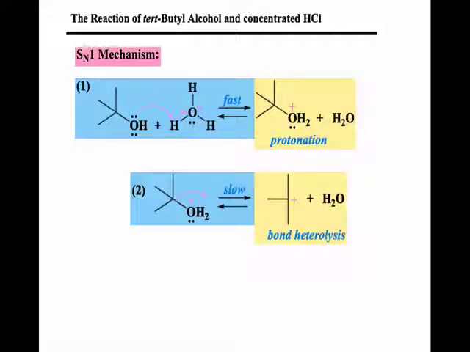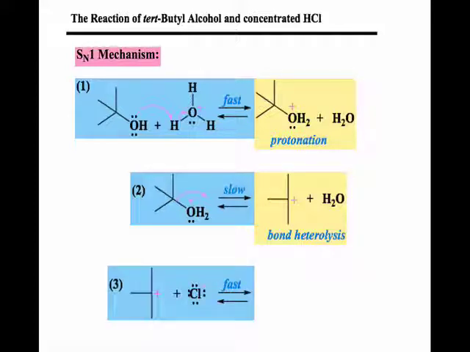Water leaves, I generate the tertiary carbocation, which is drawn kind of funny in the slides, right? I've just done a bond cleavage, generated a carbocation. At this point, I ask myself, can that rearrange to a more stable carbocation? What's the answer? No. So we've got a good carbocation, and now the chloride comes in and reacts with the carbocation, forms the tert-butyl chloride, and the reaction is complete.